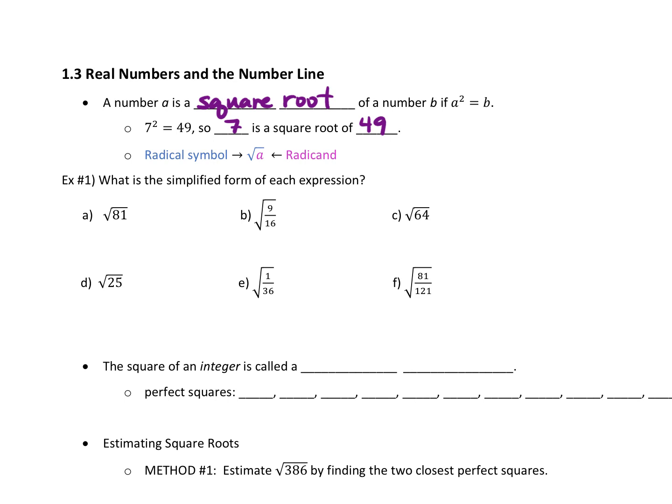Fantastic. Okay. So simplified version of each expression. I want you to go through A through F right now and see if you can calculate those without your calculator. See if you know them in your head. Okay? If you don't know them in your head, then use your calculator. But I want to see which ones you know without your calculator first.